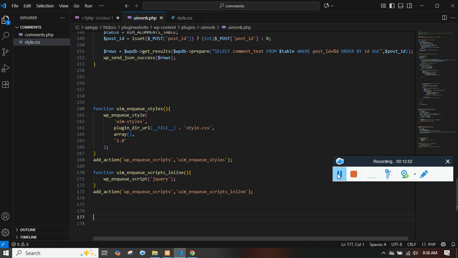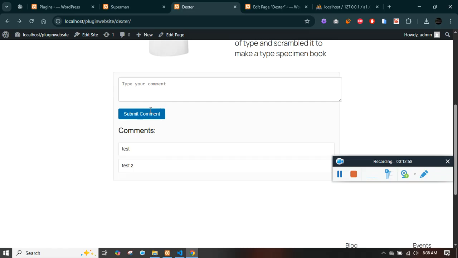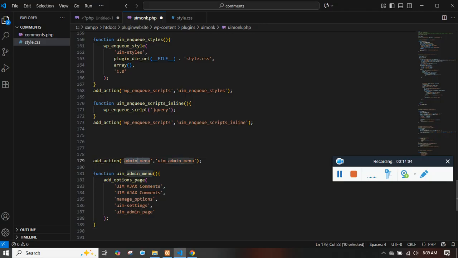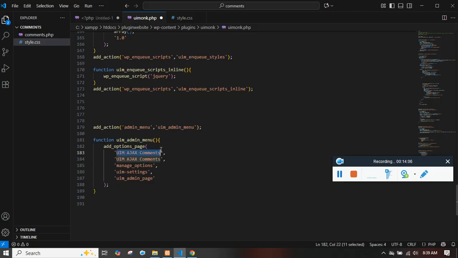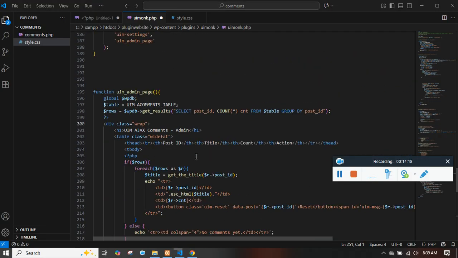Now let's work on the custom page, and before that, if I refresh it, you'll see the page will have a beautification. That's because of the CSS applied. To create an option page, we'll use the admin menu hook, which will have the page title, the h1, the capability for the author, the slug and the function. When I click on it, this function would get executed, and that function will simply have a table.